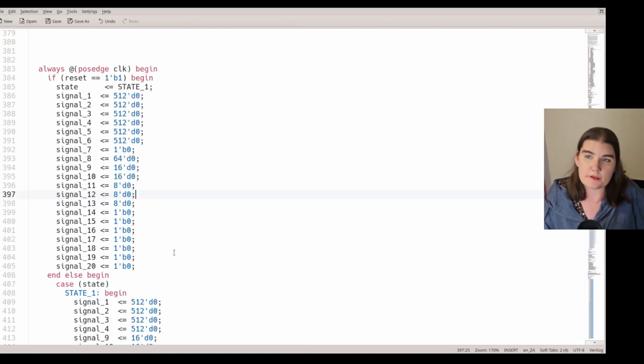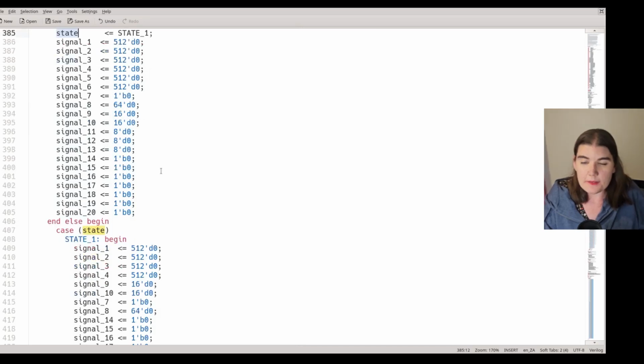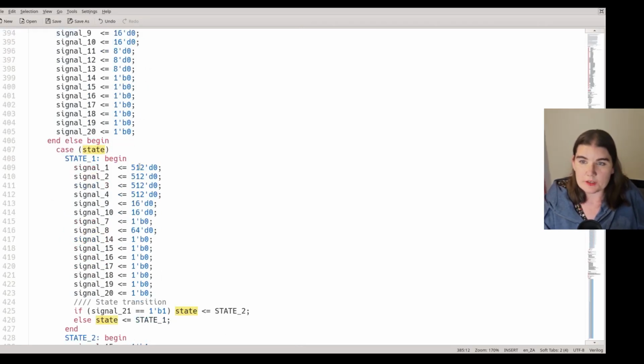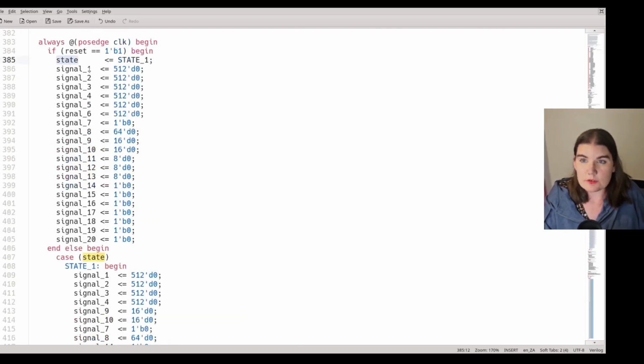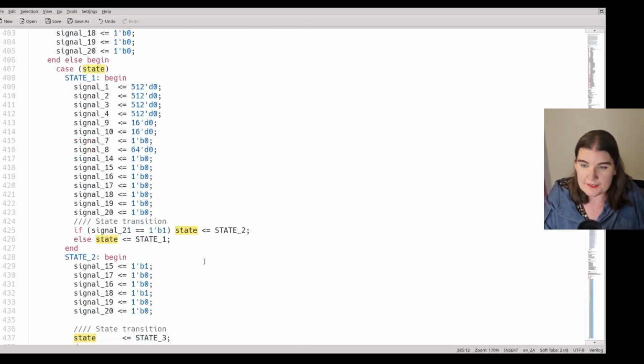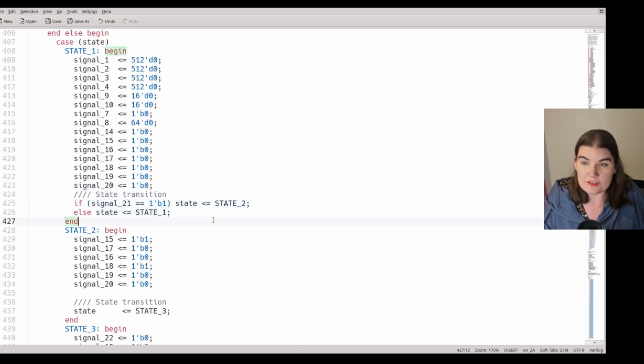This is an example that I've put together of a state machine that has the traditional single always block style. As you can see, there are a bunch of signals that are defined in the always block in addition to the state signal. And the thing with this is that it'll be very difficult when you go through, say for example, if I haven't looked at this code in a year and I come back to this code and I'm trying to refresh my memory of how it works, I have to dig through this always block to look at these states, to see these state transitions.